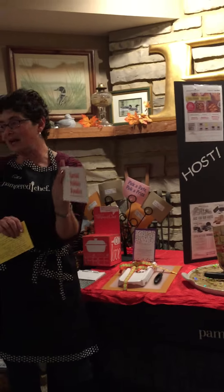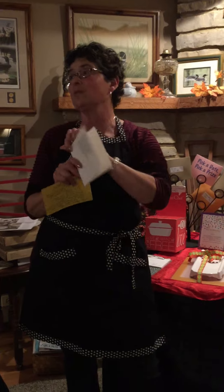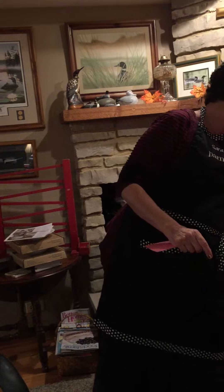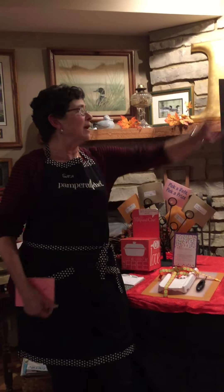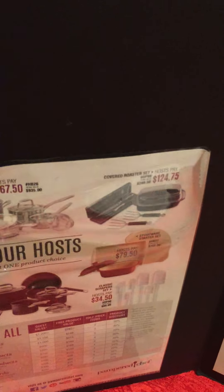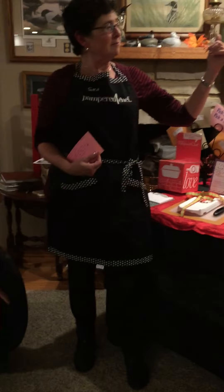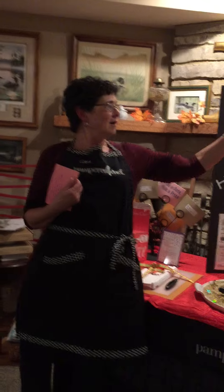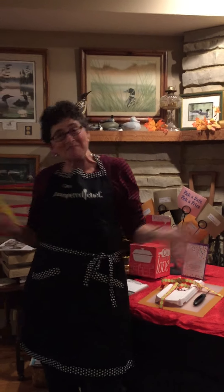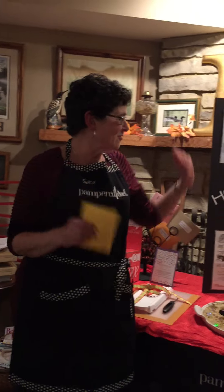On my table I also have a little sign that lists what's in the bundles, the names of the bundles, and how much they are — it's my cheat sheet because I can never remember item prices. I also have a presentation board where I change out the guest special, host special, and any joining special each month. They're all in plastic sleeves. I made the mistake of having the freezer meal workshop one stuck on there — I haven't done one yet, but it's something I would offer.